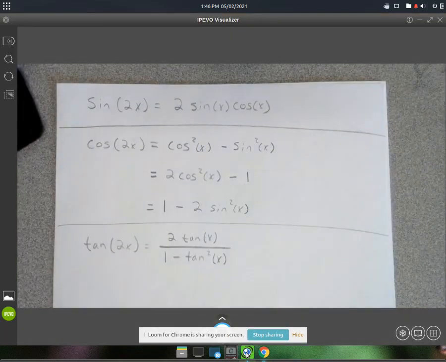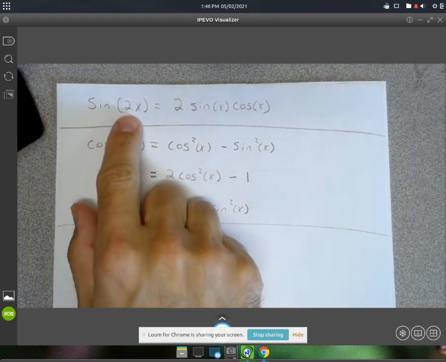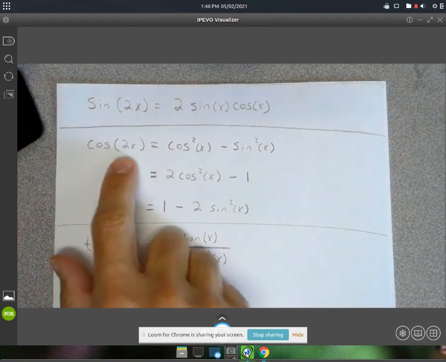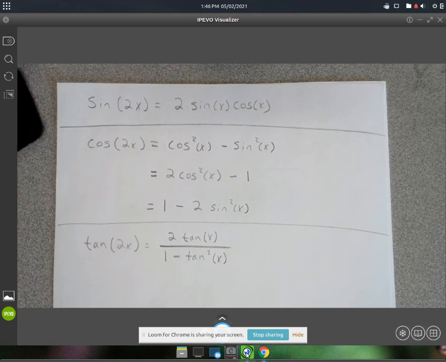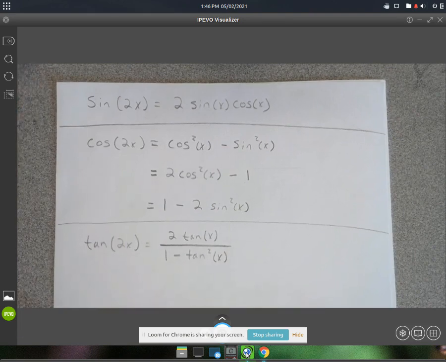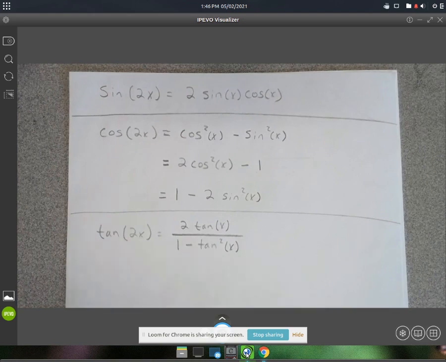All right, so we're going to be messing with the double angle identities. So instead of just sine of regular x, we'll have sine of 2x, cosine of 2x, and so on. These formulas, or these identities, are something that you do need to have written down so that we can refer to them. We're going to use them in a number of ways.